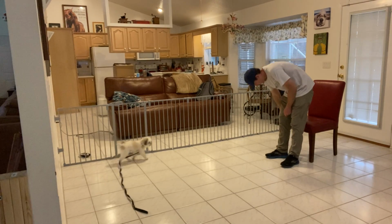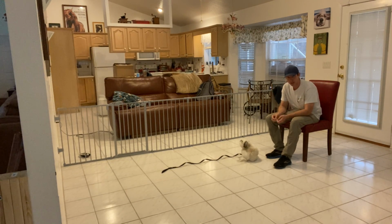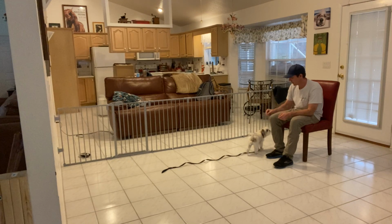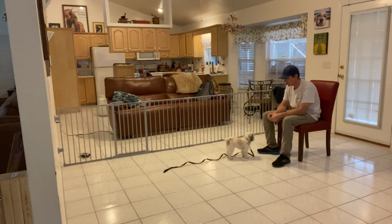Was Tom Dog. And today with Max, I really want to focus on the stay within the sit. One of the things that Max is doing is, as soon as he's getting a treat, the butt is popping up. And I want to teach him that when we say sit, there's an inherent stay there.